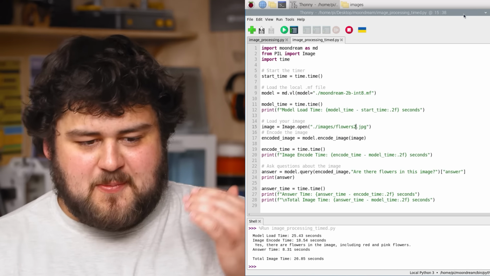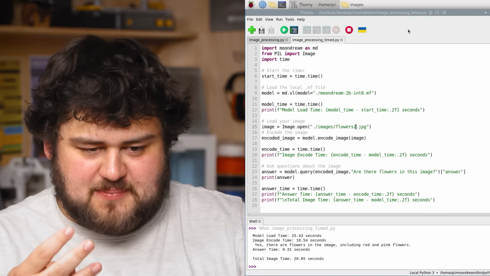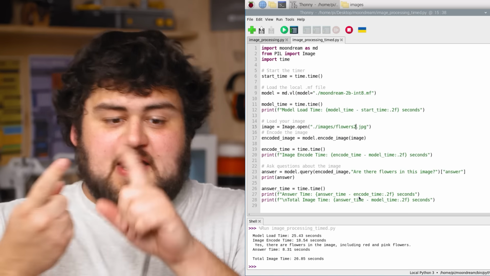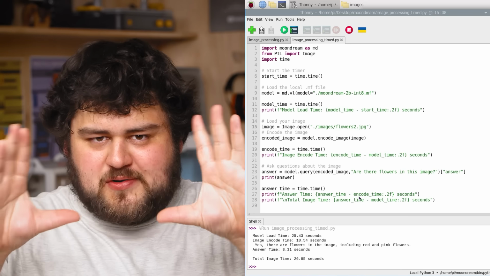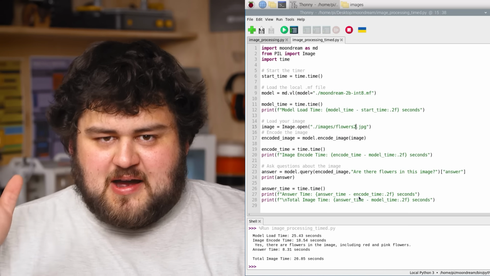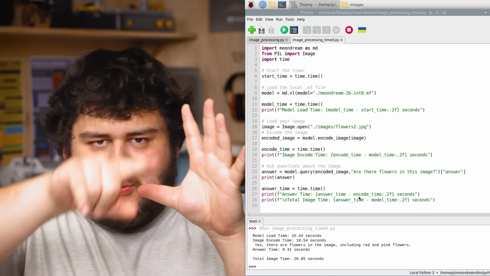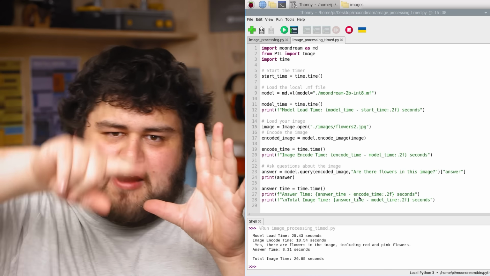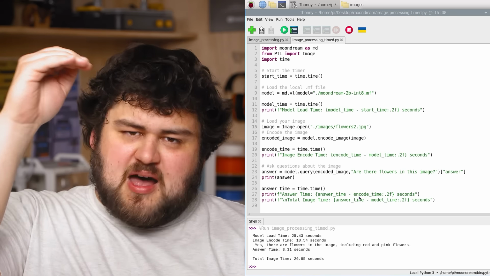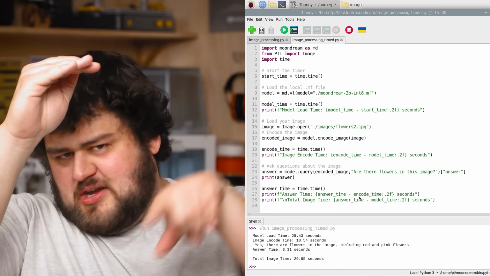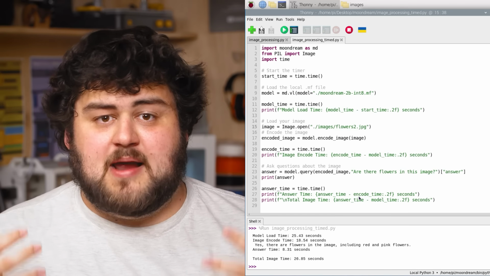And once that's done, we have a breakdown here of the 3 big steps and how long they took. The first one is our model load time. This is our most time-intensive part of this entire process, but we only need to do it once. If you had this in a while true loop analyzing a frame every 10 seconds, the code would start by loading the model. Once it's loaded, you can run and analyze as many frames as you want.